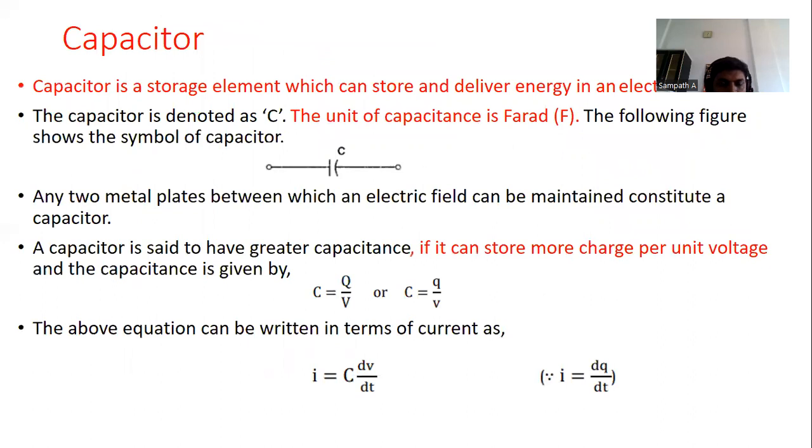Capacitance is used to store electrostatic energy. It can store the charges in static form. So the capacitor is called a reactive component. In the case of resistance, it cannot store any amount of charge. It dissipates it as heat, so it's an active component. A capacitor can store the electrostatic energy. That's why it's called a reactive component.